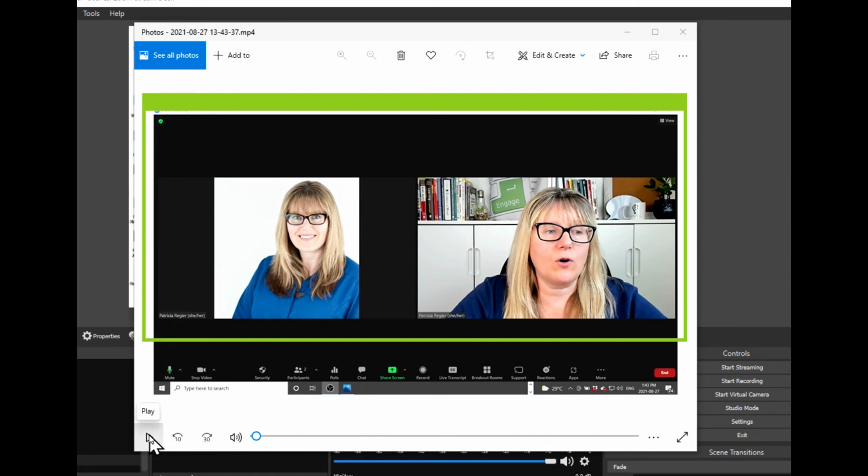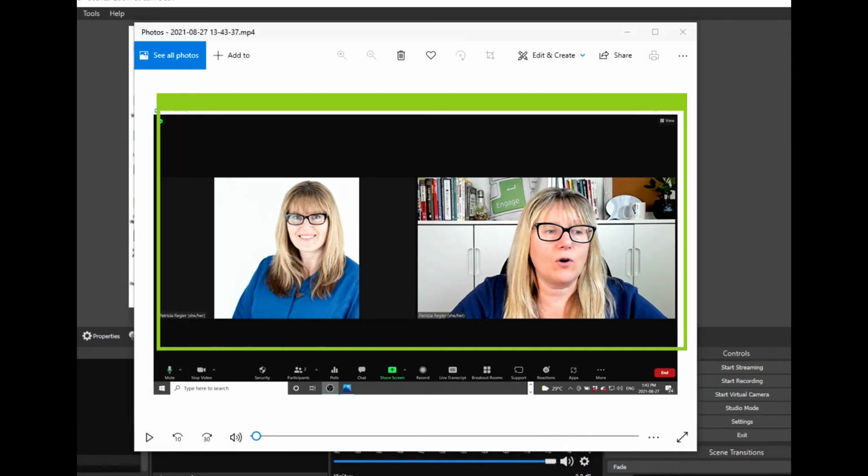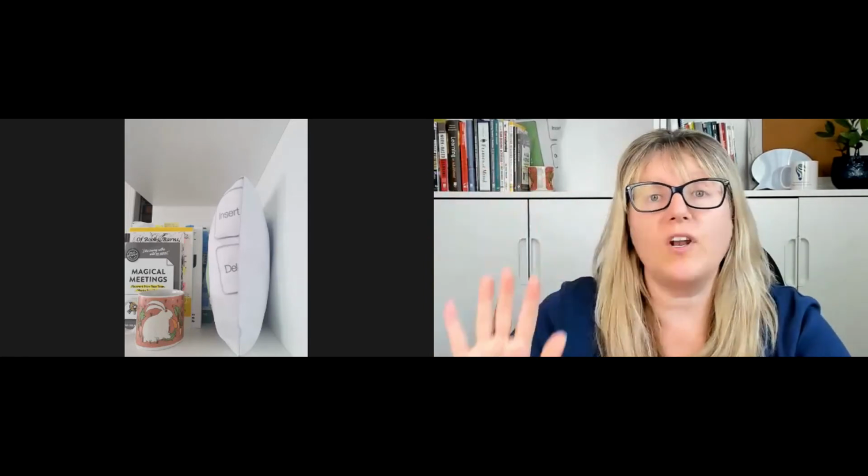So when I click the recording button, when I'm clicking the play at the bottom, they're not seeing that. They're only seeing the two people. You also don't want to have your participants panel or chat open on the side necessarily for this portion, so that the section that's being pulled into OBS is just the screenshot.